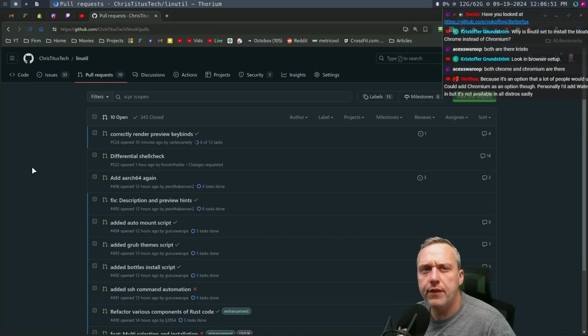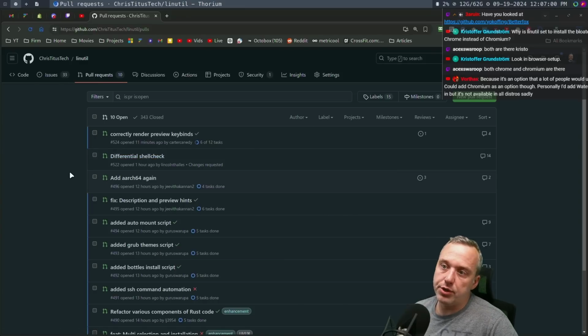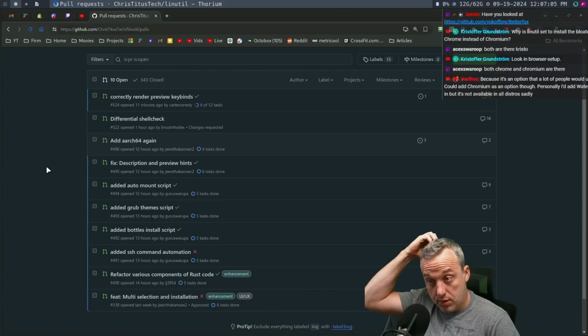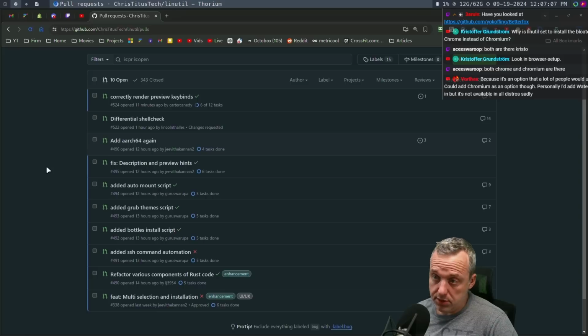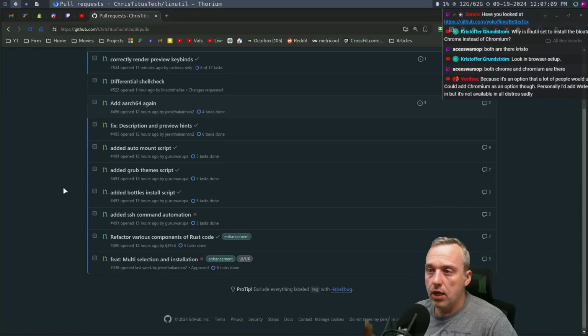Wise Win Util. I think you have the option of Chrome and Chromium. So you can choose whichever one you want. Again, what I want to do is just give you options. I don't want to make them for you. And maybe not all the options, but some of the options. Good.